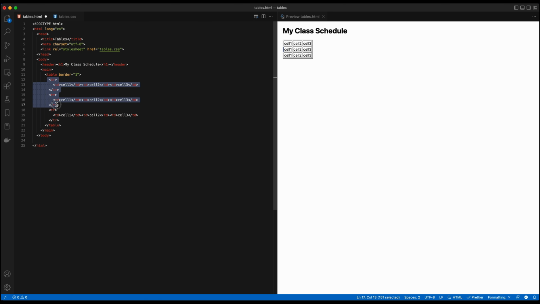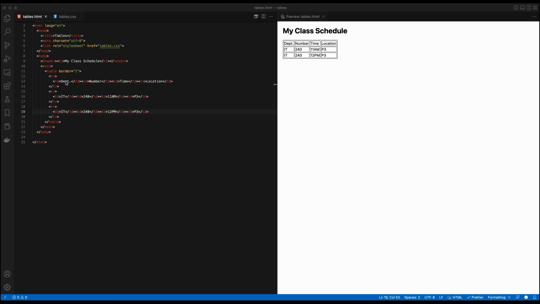Now I added 2 additional rows by copying and pasting and adding some more cells, and as you can see, we have more rows. Now it's important to make sure that the number of cells that we have stays consistent across each row. So we can see that we have 3 columns in the top row, but now in this row we have 4 columns, and you can see that that kind of makes our table look a little odd.